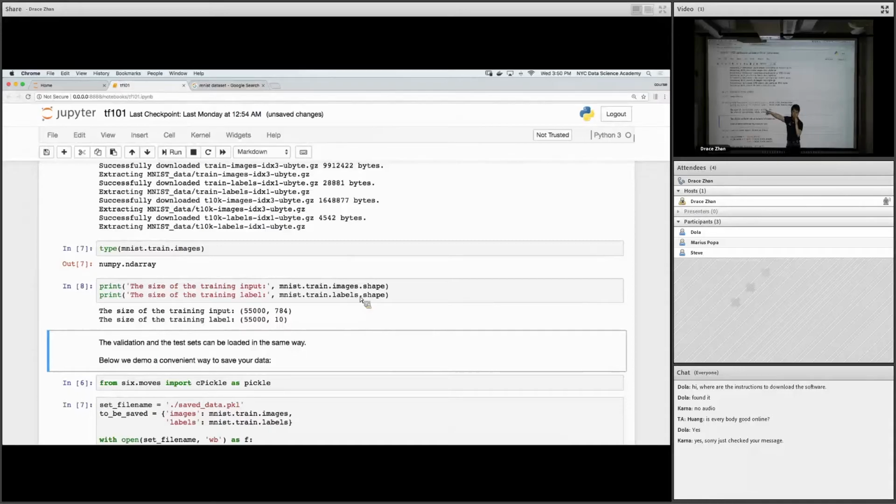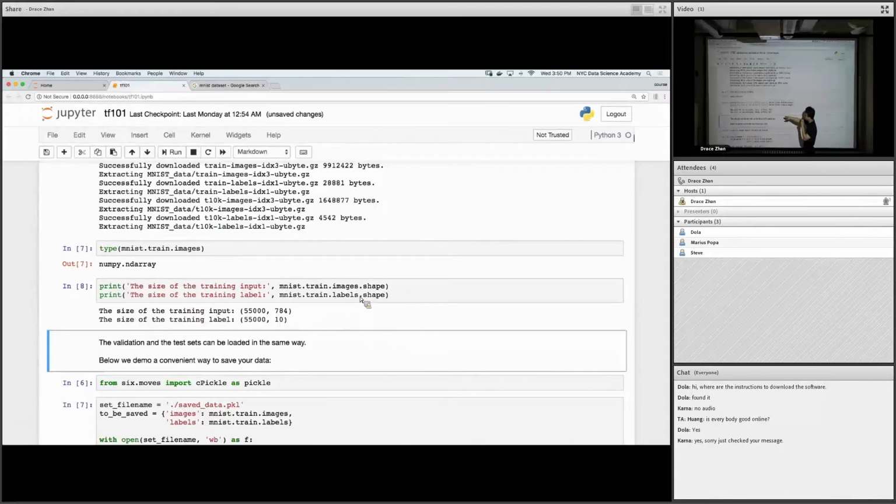55,000 rows. It's a convention that each row is one observation, so in our training data set we have 55,000 images. And the 55,000 images come with 10 different columns in the label. That is just dummified or one-hot encoded. We met some one-hot encoders yesterday. The labels are just 0, 1, 2, 3, 4, 5 up to 9. So after you do the dummification, you get 10 columns. Is that okay?